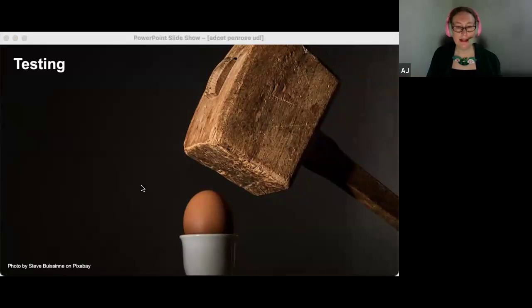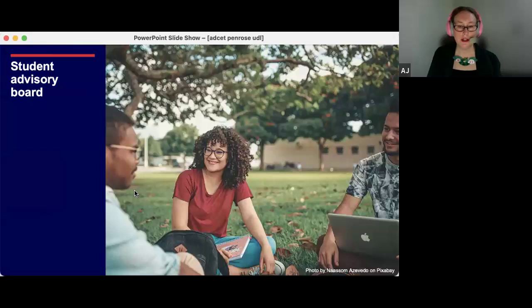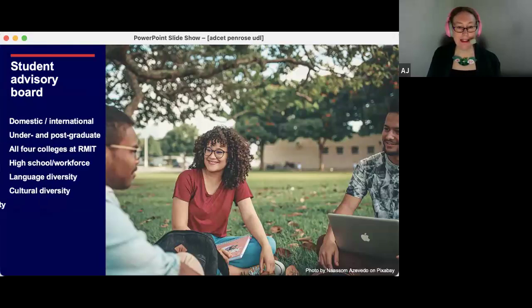To this end, Callie-Ann Smith in our team proposed the need for a student advisory board who could contribute to library decision-making by representing student needs and preferences and by providing feedback and suggestions on library services and offerings. So the intention here was to gather an academically and demographically diverse group, about half domestic, half international students from across all 4 colleges here at RMIT.